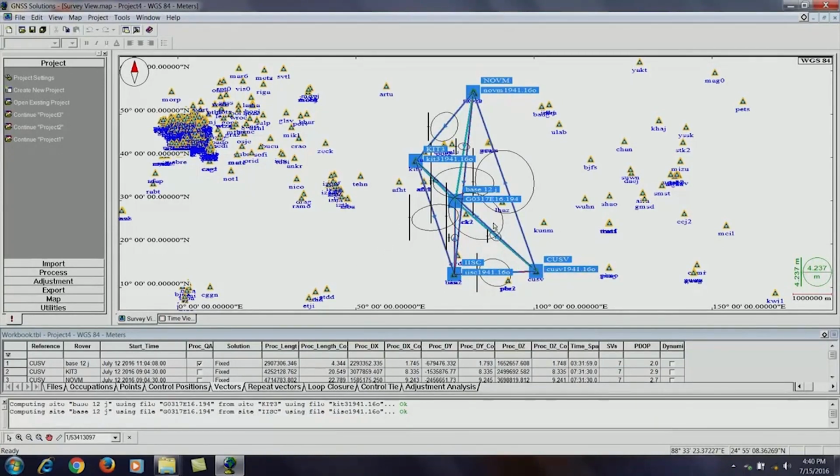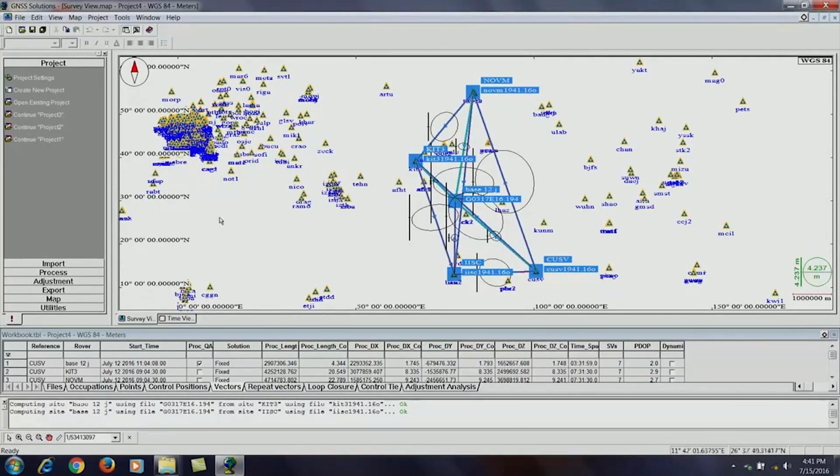Of course, in this processing you can see there are big ellipse circles which are the error circles, and we need to reduce these during our further processing so that these errors are not more.